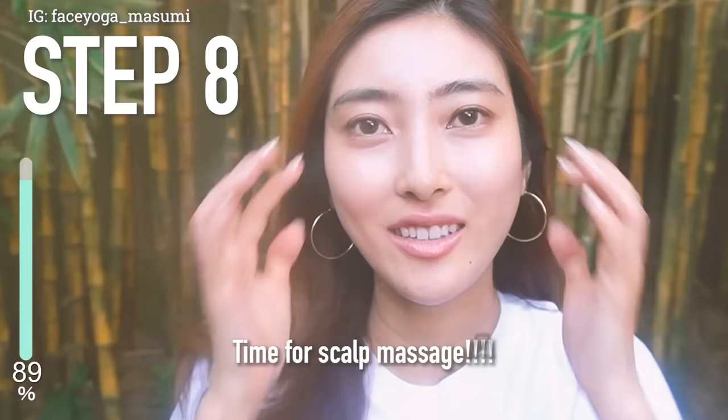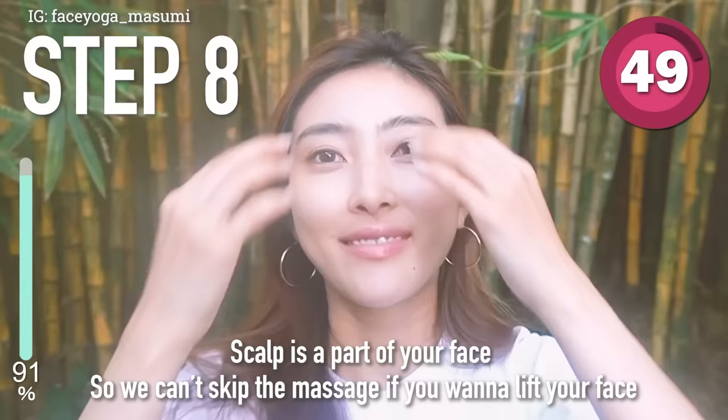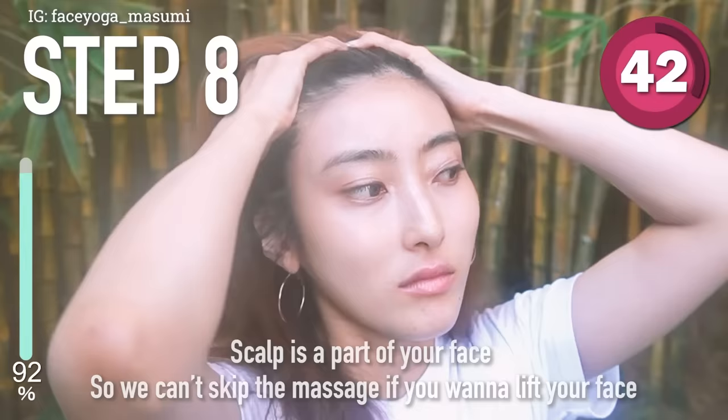Let's do scalp massage using the fingertips, and massage from the hairline towards the shoulder throughout the back of your head. We cannot skip scalp massage if we wanna lift up your face, because scalp and the face are connected. You know, scalp is part of your face, so we cannot skip this. So repeat this movement. We have 30 more seconds till the end.